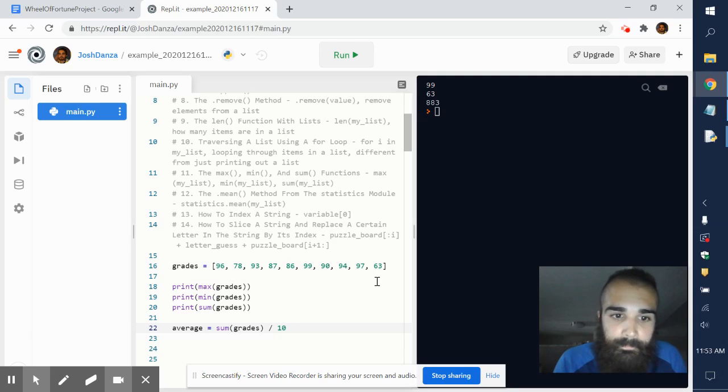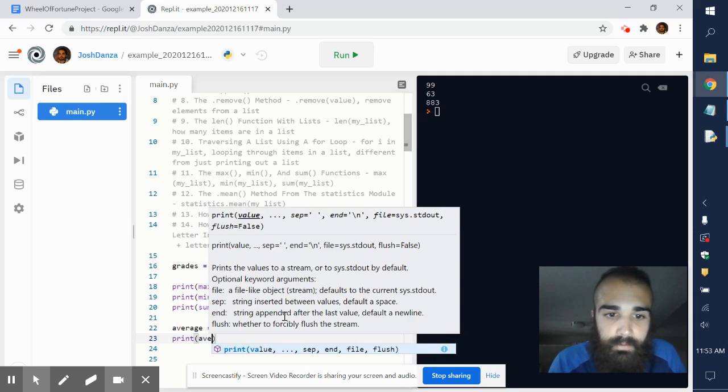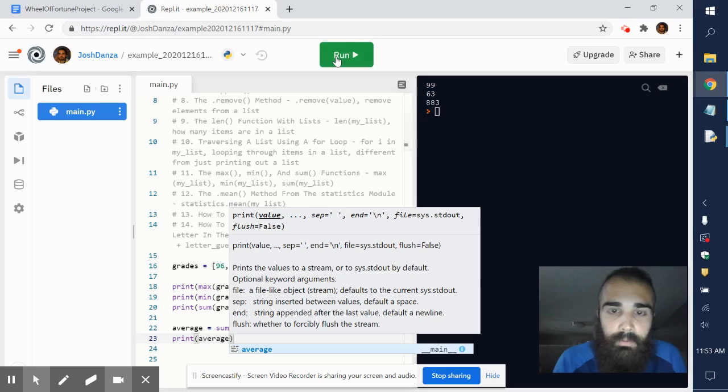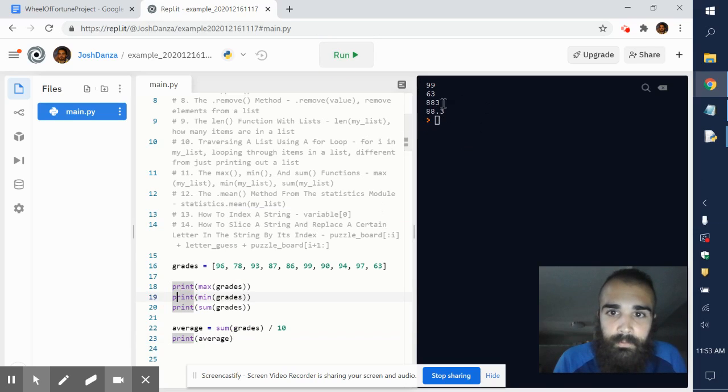So there's 10, right? And then I could just print out the average, and it will give me 88.3 is the average. So these are all my grades in 88.3. All I did was move the decimal point one to the left, so I divide it by 10.